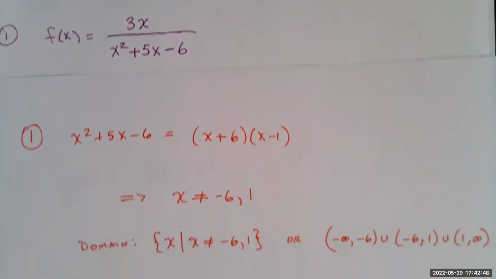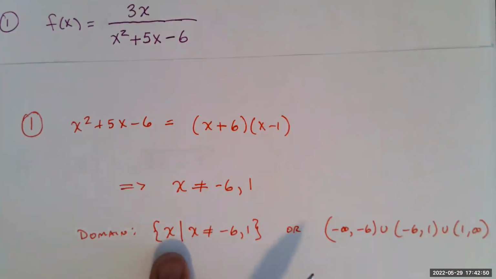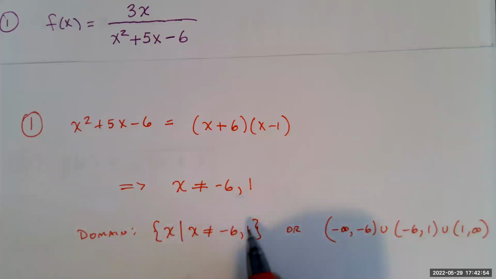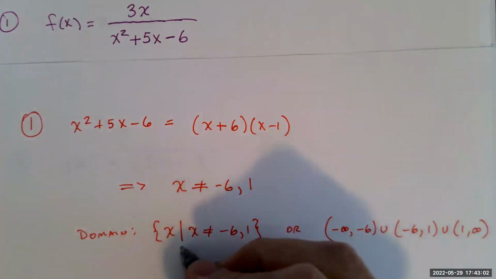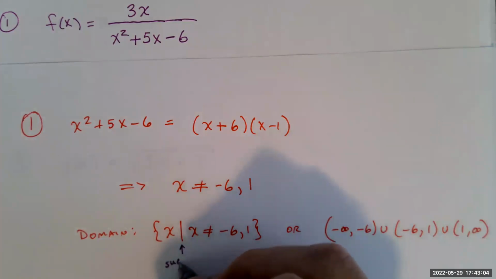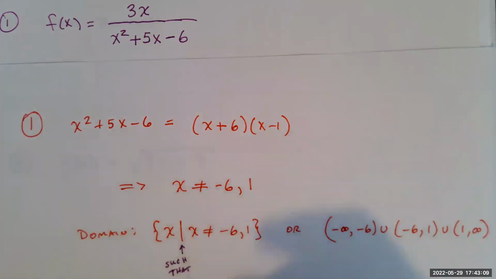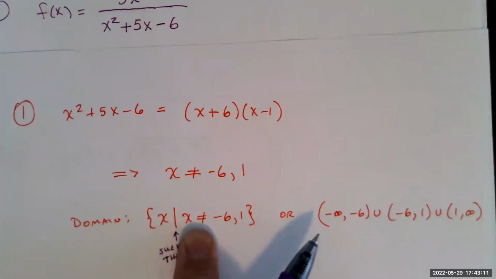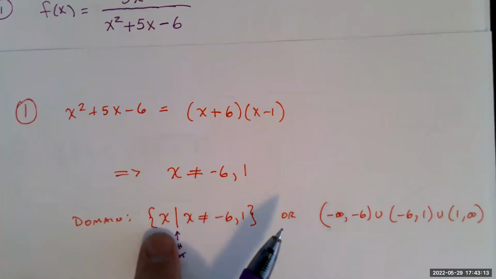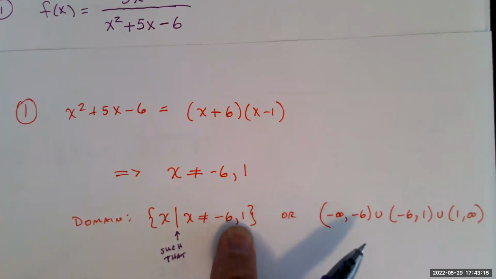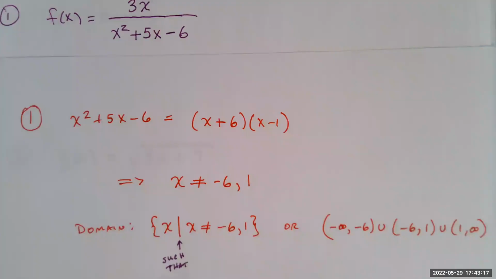The way you would write the domain, therefore, could be this way in what we call set builder notation. We use curly braces to denote the values in the set, and this is all values x. This bar right here in mathematics, if you see that, means such that or given, and then there's some condition afterwards, and the condition being x is not equal to -6 or 1. In other words, x can be any real number except -6 and 1, and we can get a real number output to the function f.